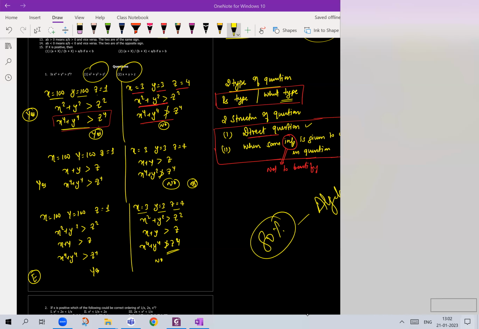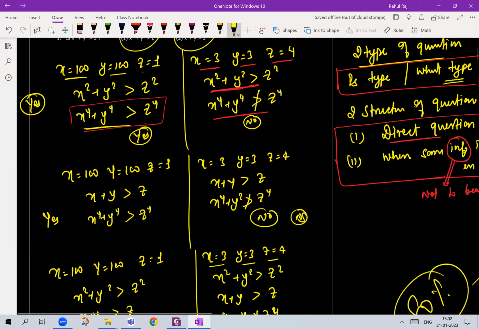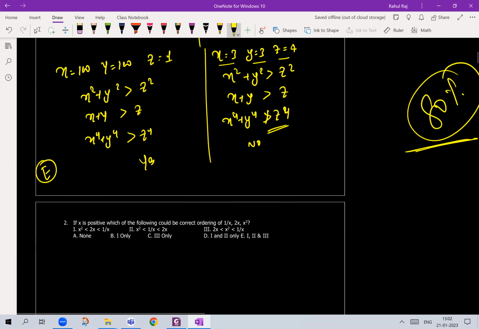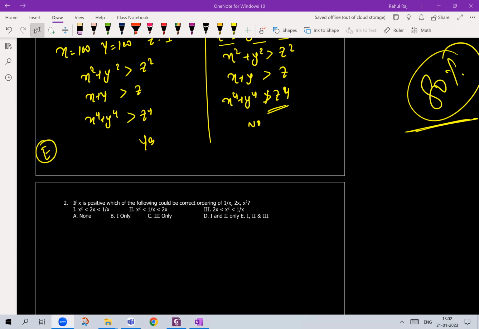And I promise that 80% of the questions I'll solve algebraically. It will be very, very clear to you. But let's wait for some time. You should understand how to take numbers as well. Because if these things are clear to you, trust me, algebraically you will be so efficient that you can't imagine. That I promise you for sure. So I think it's too much for all of you today. Too much. So we'll stop at this place today.